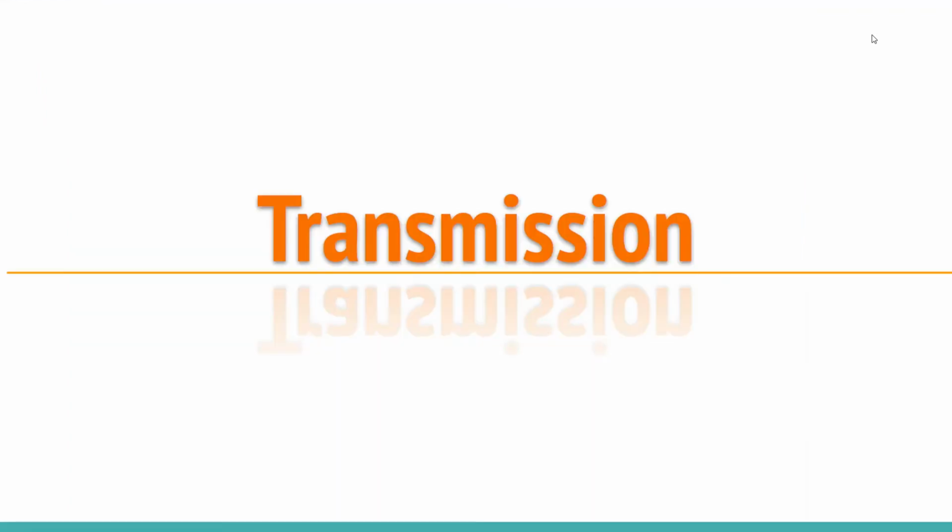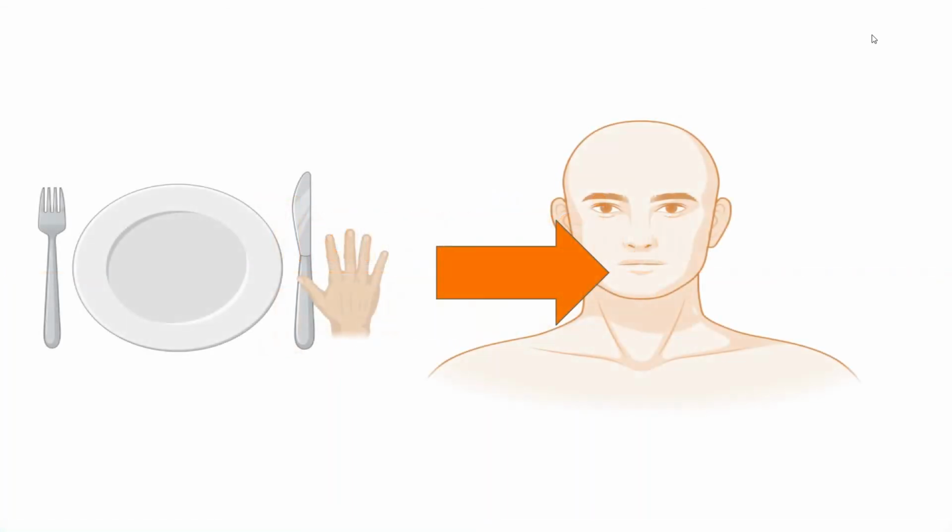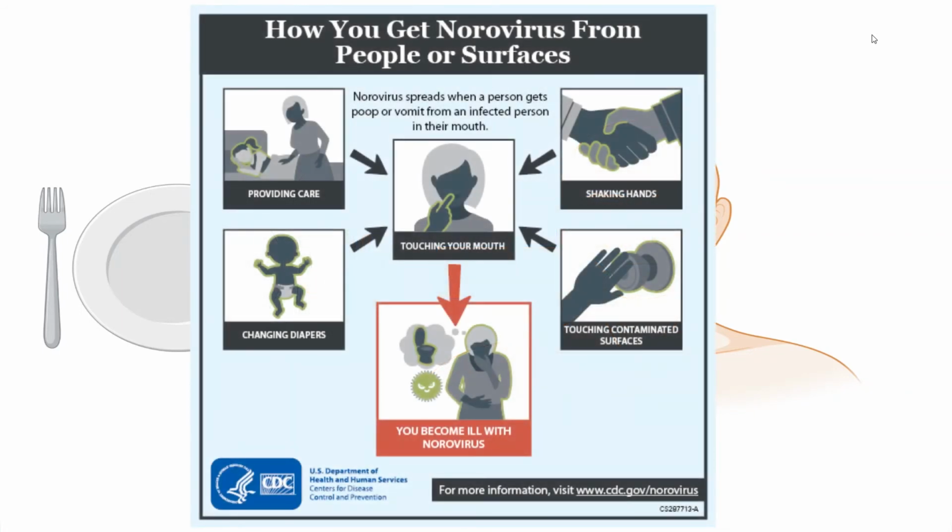Okay, for transmission, noroviruses are resistant to common disinfectants and have a good chance of survival and transmission via indirect contact through fomites. Fomites are objects that contain viruses on surfaces, as some have the stability to stay alive. Fomites may be in contact with food that you eat or with the hands that get in contact with your face. As you can see here, the green highlighted people or sections of the body are showing how the norovirus could be transmitted.